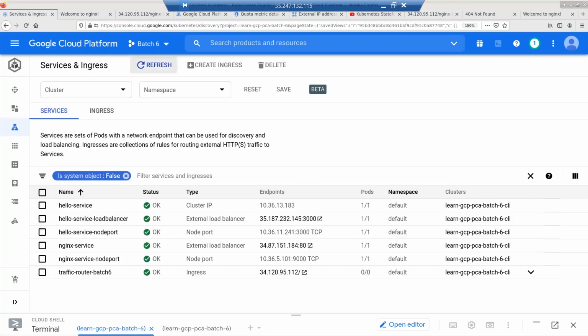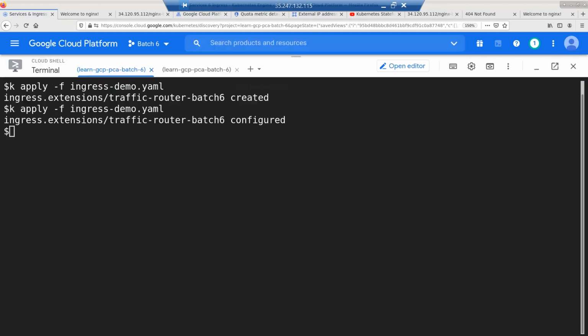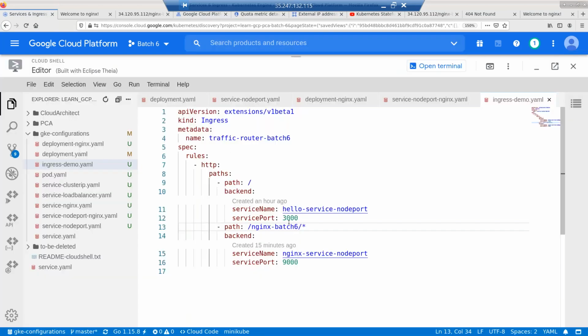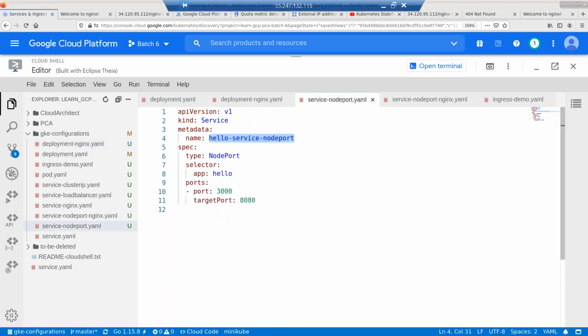Yeah, Mahesh, go ahead. If you are directly hitting the node port, it is pointing to 80. So when we are coming from Ingress, we should point the target port as 80 also, right? So first you look into your Ingress configuration, or before Ingress, look into your Nginx service port.